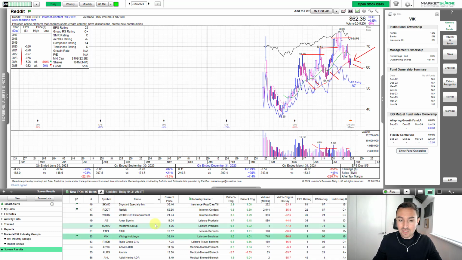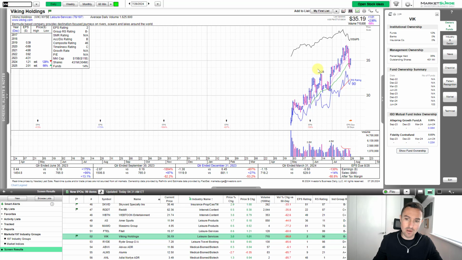We got Viking Holdings, a cruise liner related one. Fidelity, so a couple of high quality growth funds in there. EPS estimates all-time high, company expected to be profitable. Full year guidance has been raised for next year as well. Earnings are down year over year, don't really like that. Sales are up a little bit year over year. I would say though, from its IPO date, it's been acting very favorably.